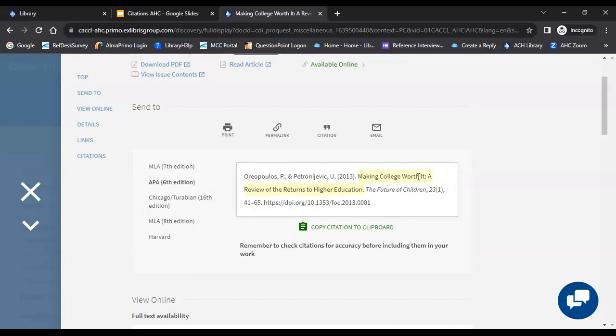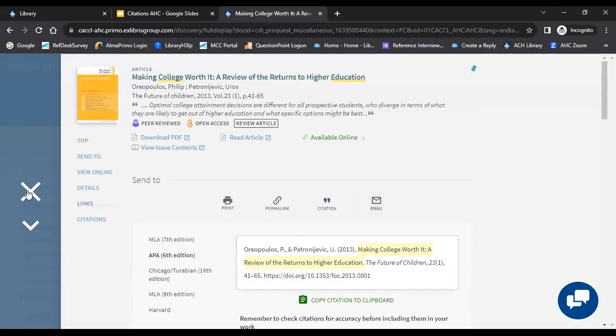So here is a mistake that we found, and we wouldn't have known that unless we reviewed the citation that we're copying and pasting into the paper. So that's why it's really important that even though this is a really great tool, that we double check our work. So it might save us 90% of the time that we would have used in order to create this on our own, but then we still want to double check it. So you'll see that there are different citation formats that you can choose from. Make sure that you select the one that applies to your class and then that you review it. So that's one of the citation tools you might come across.